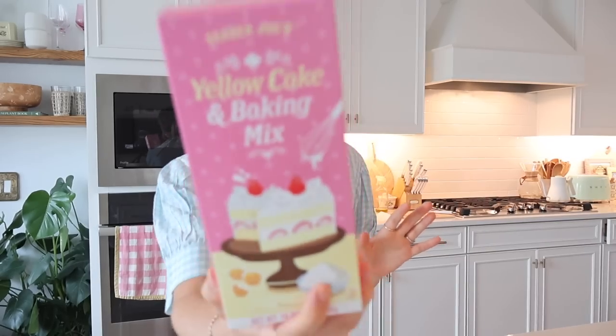So I got this yellow cake mix from Trader Joe's, and I'm going to make a sheet pan cake, and then I'm going to cut it. I ordered these circular cutters, kind of like cookie cutters, but they're a little more thick. So the hope is that I'll cut them in circles and then have these cute little miniature tea cakes. So hopefully that'll turn out well.